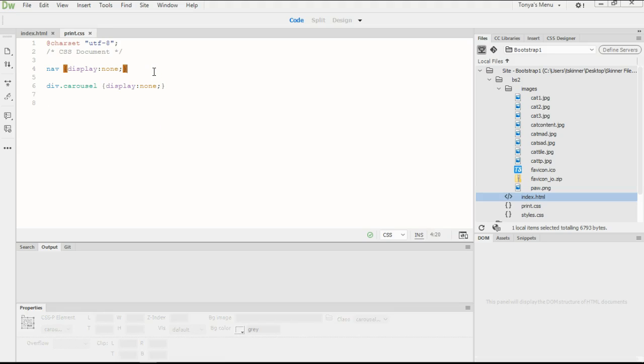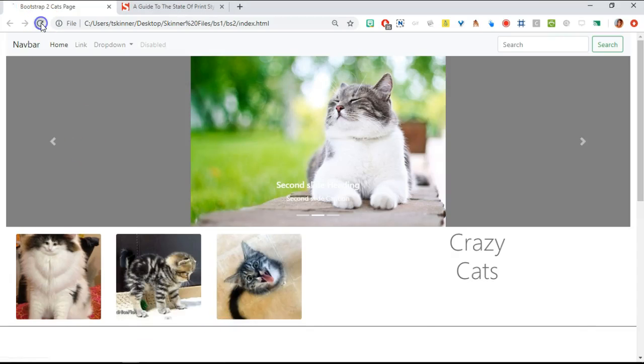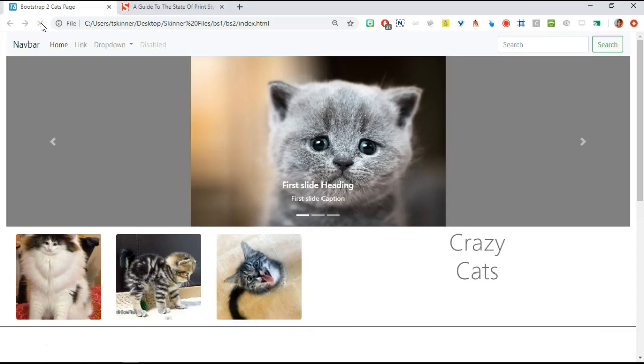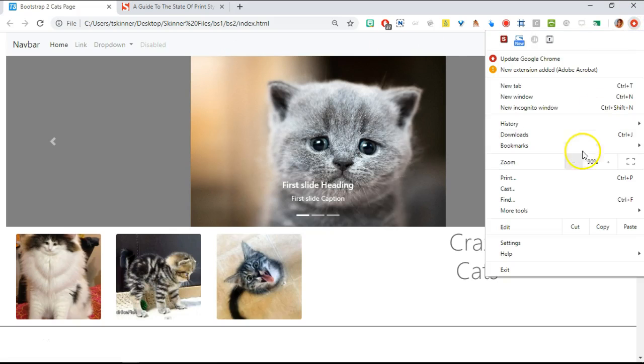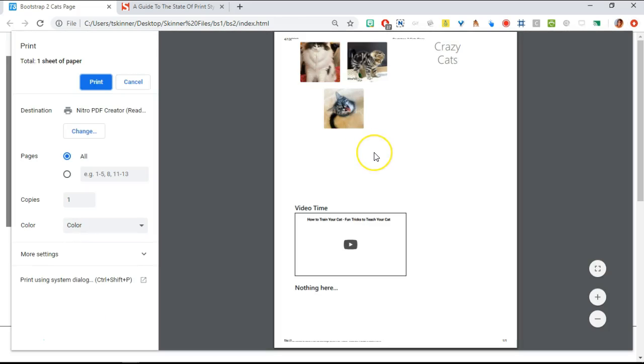Okay, let's go ahead and just save those and refresh our page and see if it gets it. I always worry a little bit because the print.css may or may not refresh when we do these, so sometimes it doesn't get a good reboot, if you will. All right, there, good. So our navigation is missing and our slideshow, our carousel rather, is missing.